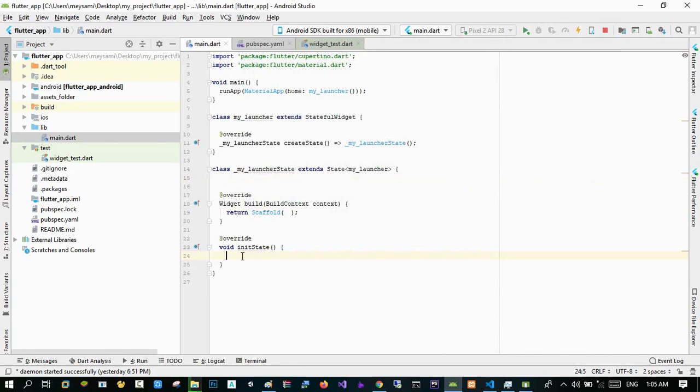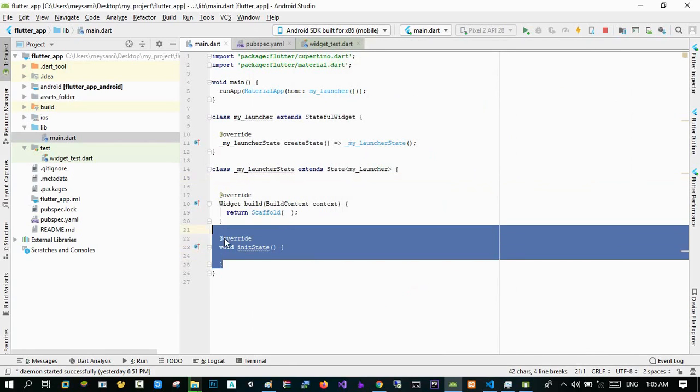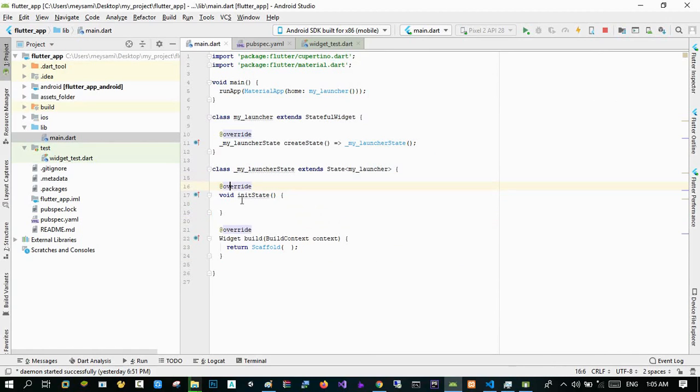You might ask, what is init state? When my launcher state is opened for the first time, init state is retrieved. Init state is run the first time, yes?